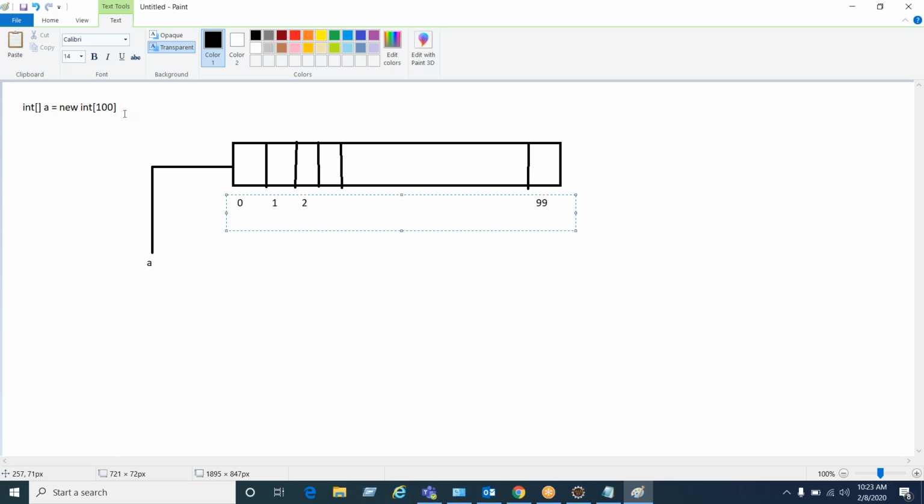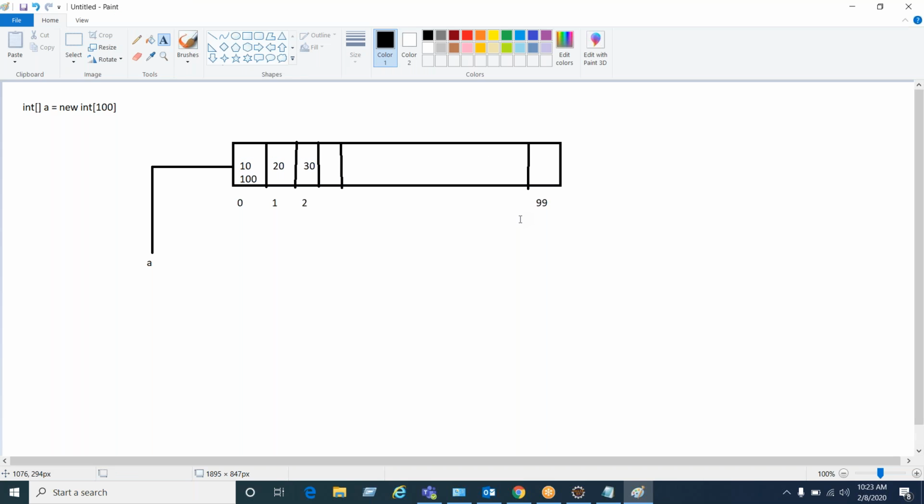So 0 to 99 means totally it is 100 values. Let's say inside the 0th position, if it is stored 10, 20, 30, and in the 99th location, let's say it's stored 1000.